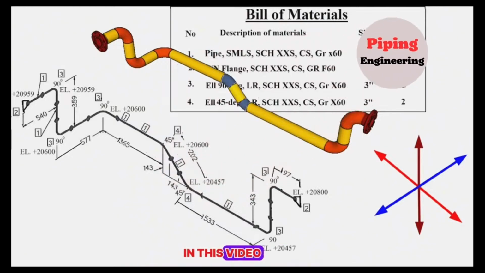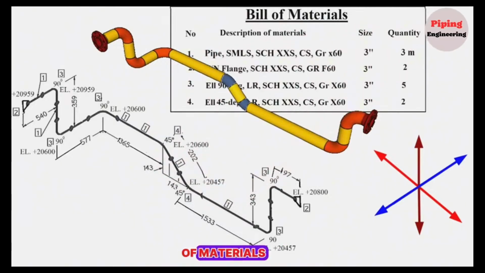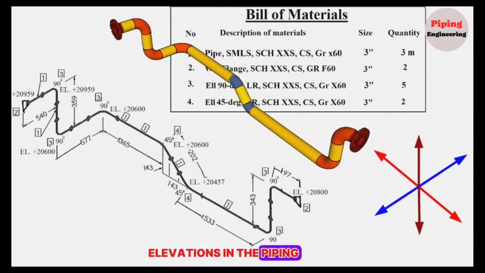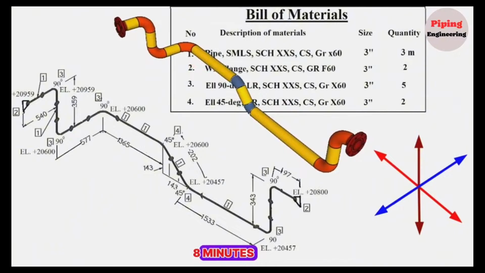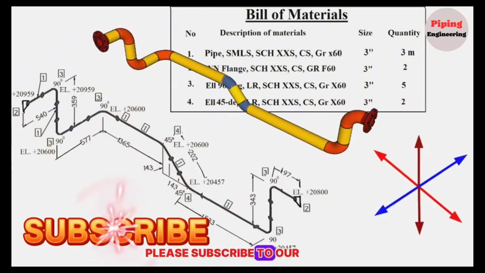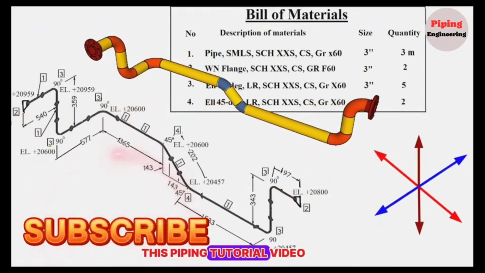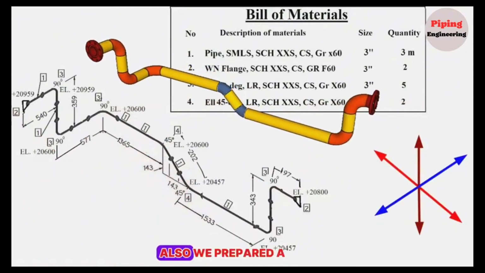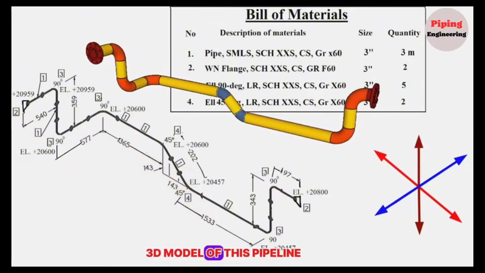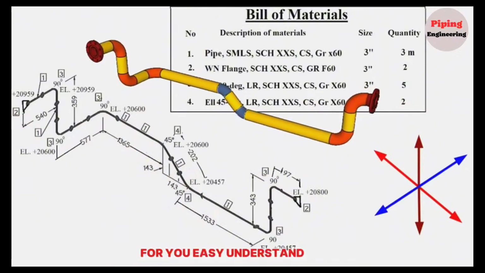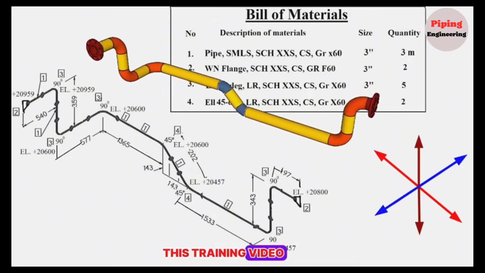In this video, we'll be showing you how to read bill of materials in the piping isometric drawings, how to easily read the isometric drawings as per arrow directions, and how to calculate elevations in the piping isometric drawings in 8 minutes. Please subscribe to our channel to watch more useful videos. Before starting this piping tutorial video, we also prepared a 3D model of this pipeline and put the 3D model together with the pipe drawing for you, to easily understand this training video.